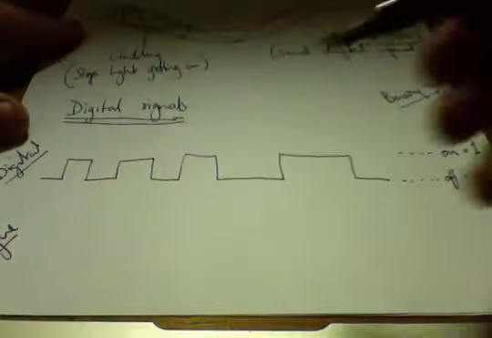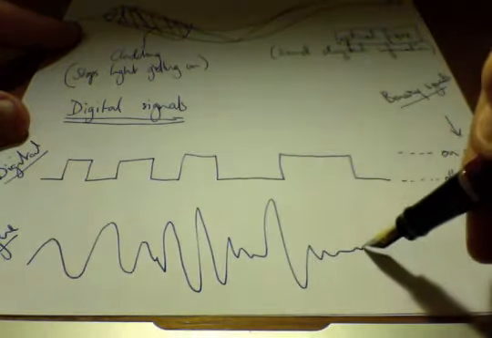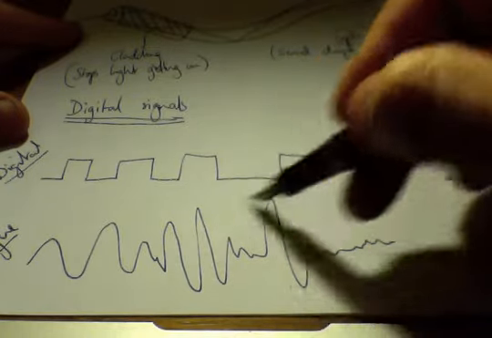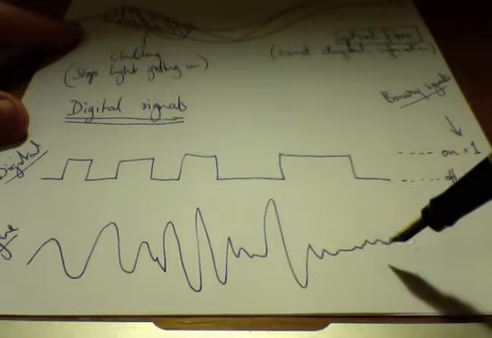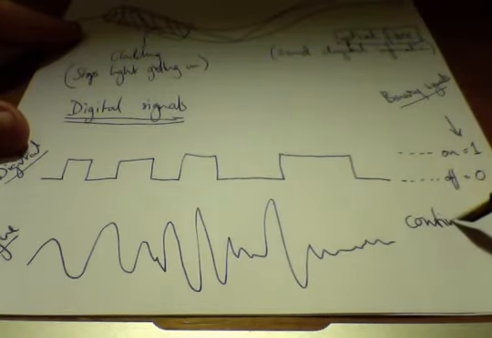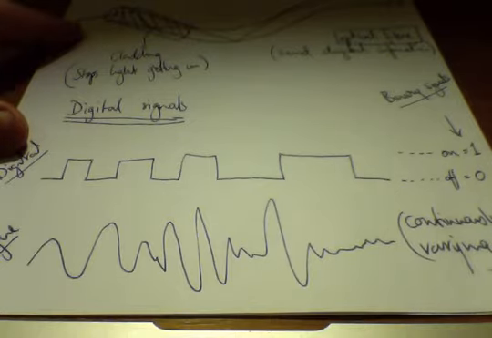Now, the wonderful thing about that, as opposed to, so if this is digital, as opposed to analog, which is how most things were sent, and my voice is analog. What analog is, it's a series of waves that reflect the amplitude of the wave over a certain time period. It's continuously varying. Whereas, of course, digital is just on or off.